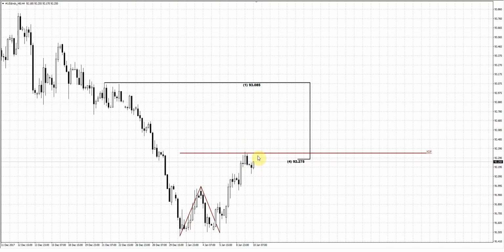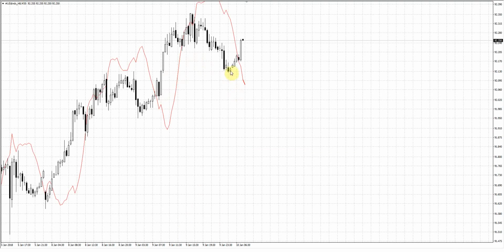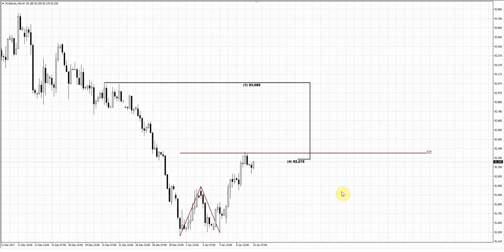Another step that we could take is to drop to a lower time frame and wait for some clear pattern here. Maybe some ABCD retracement will give us a guideline to sell. Maybe this will be a double top or something of that sort. That's for those of you who usually place a relatively tight stop. If you place extended stops, for example a 50 pip stop, then in this case you could probably try to take the position somewhere in this area.